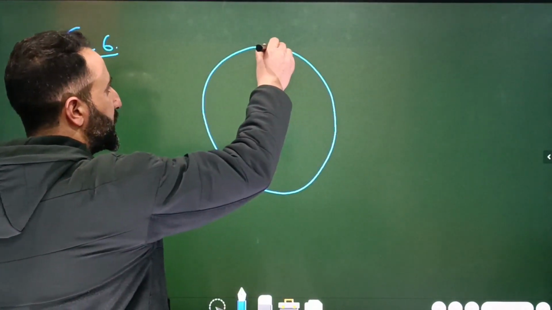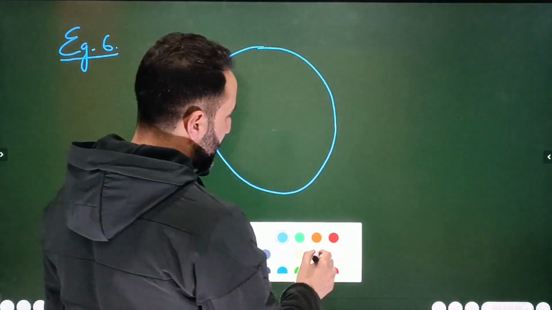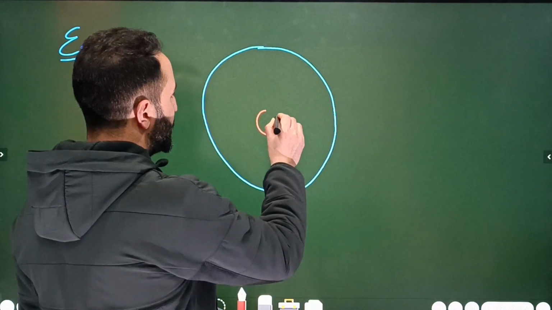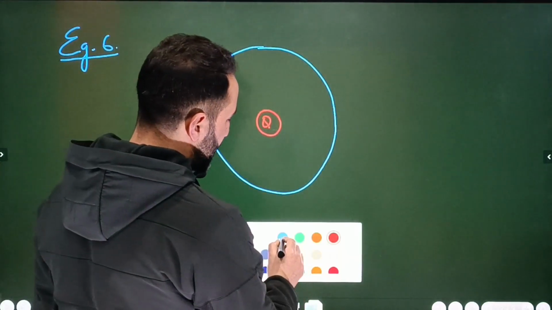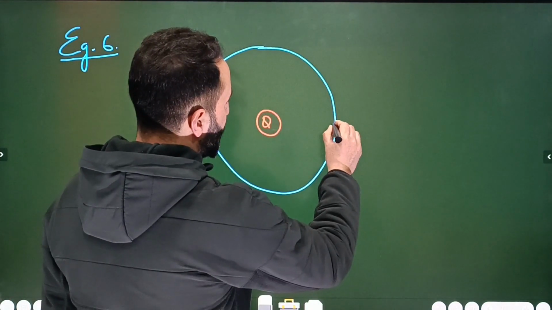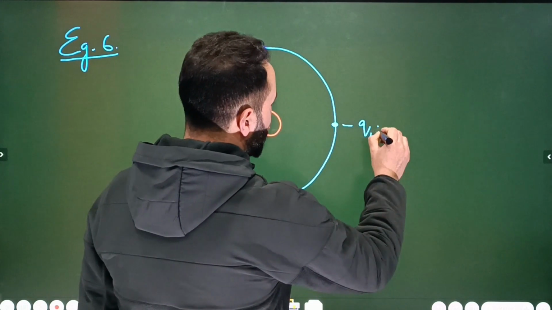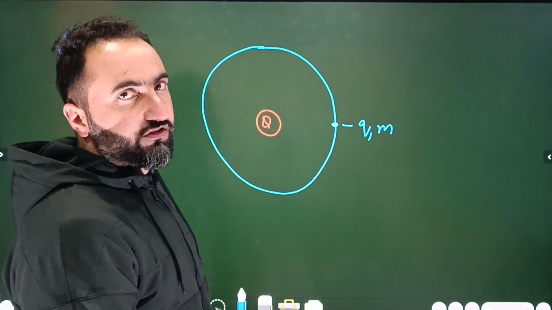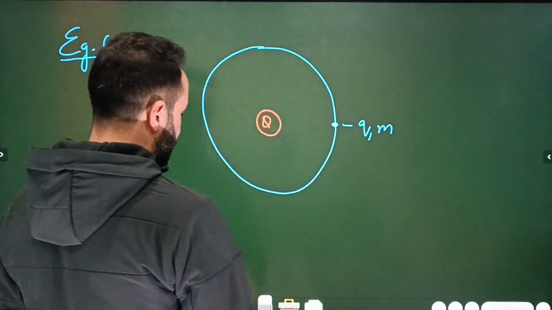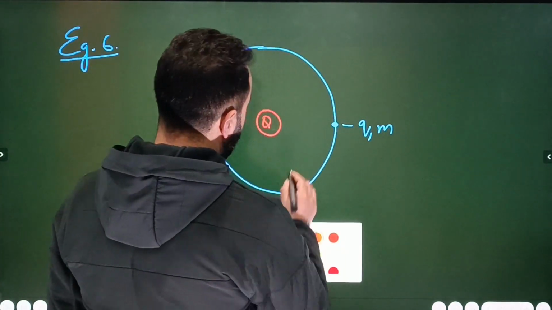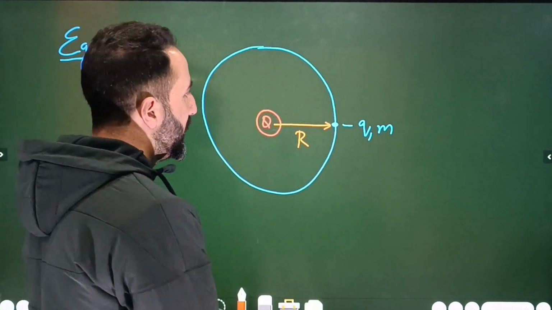There is a charged particle which is moving in a circular path. At the center there is a particle, beta. For example, in the center we have a particle whose charge is equal to Q. Then here we have another particle at this very point. Its charge is -q and its mass is small m, beta. Minus small q and small m are the charge and the mass of this particle. Then what's given to you is the radius of this circular path, equal to r.